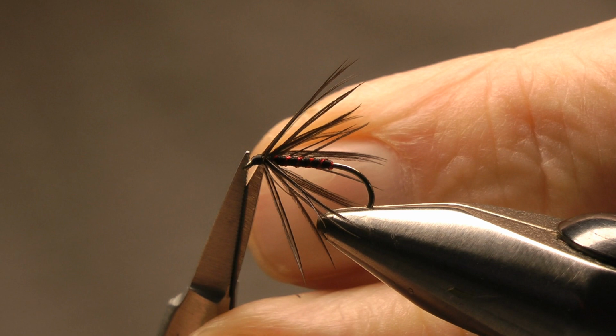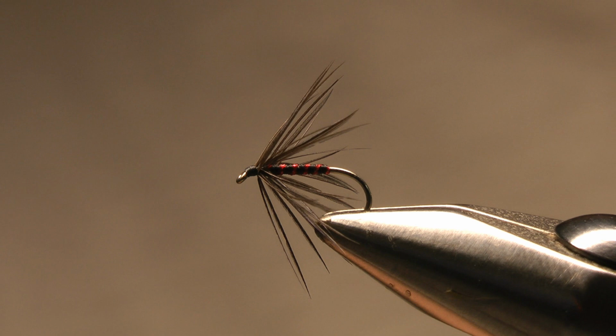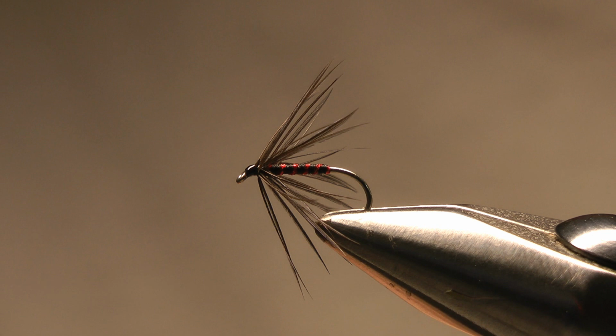And now we're ready just to get the dubbing needle with a bit of varnish on and seal that thread at the head. There you go, that's it done and the fly's finished. So that's the black spider.